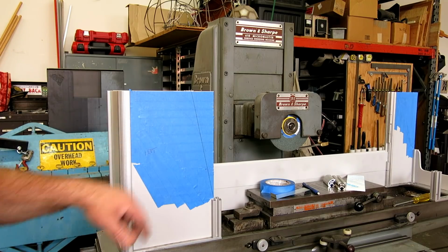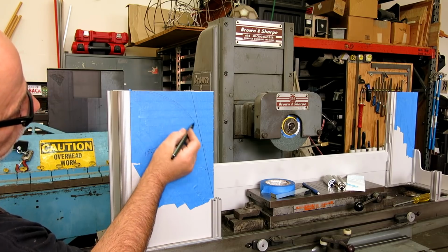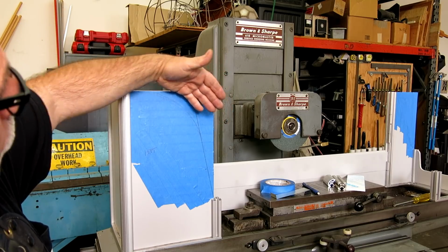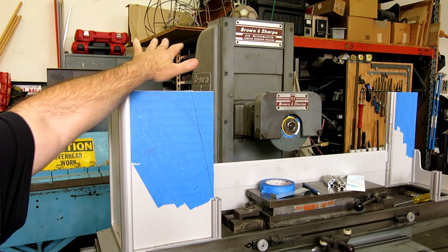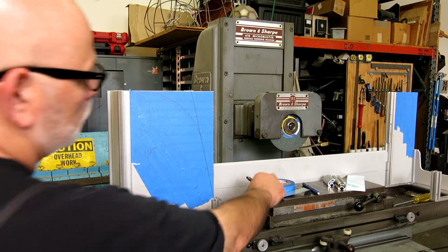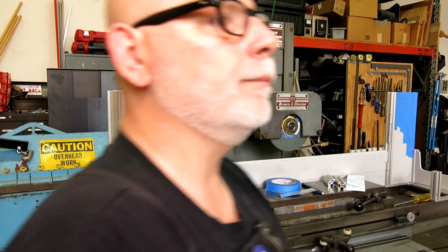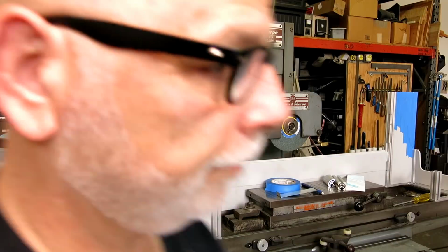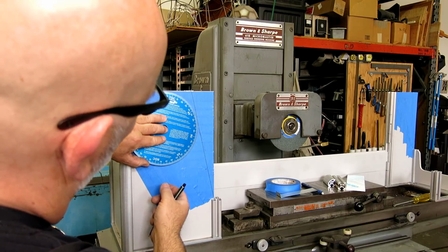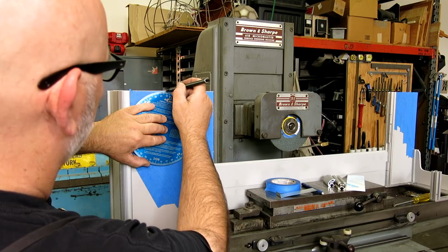So let's go into a radius like that. Something like that. Yeah, that could work, and that goes with what I showed you in the back of the machine, right? So what do I have? I need something with a... Okay, I think that's too small. And then, how about this? Okay, that's more like it. So we'll be tangent here and tangent here, and we'll just scope that out.